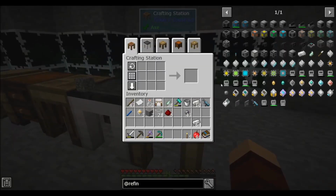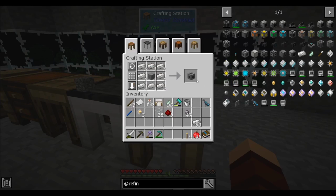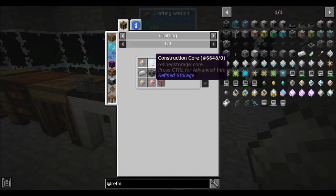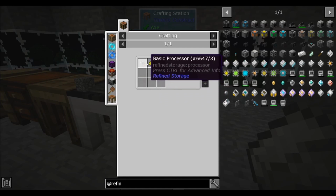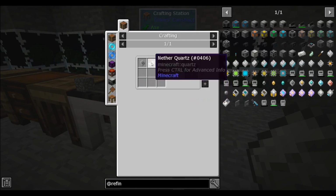All right, so let's go ahead and make ourselves a grid. Oh, we're still missing some stuff. Let's go ahead and do that. All right. Now we have construction cores and deconstruction cores. The concept with this is the deconstruction core breaks the items down into data. The construction core, when you want an item, puts them back in. Just stick with me on this. To make these, they're pretty simple. We're going to need to make some basic processors and add a little glowstone to one. For this one, we're going to make a basic processor and add a little nether quartz.